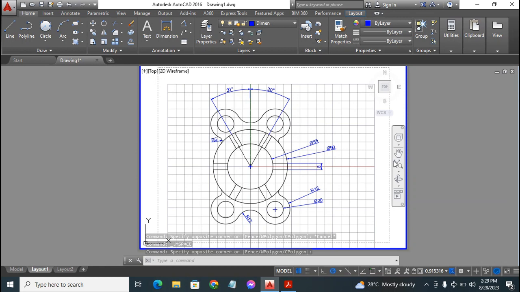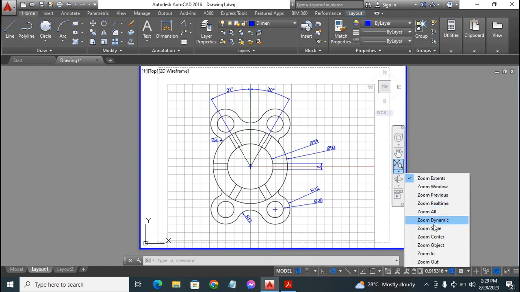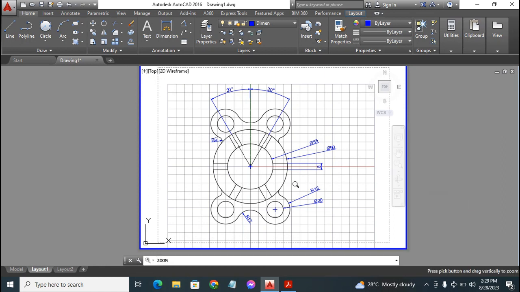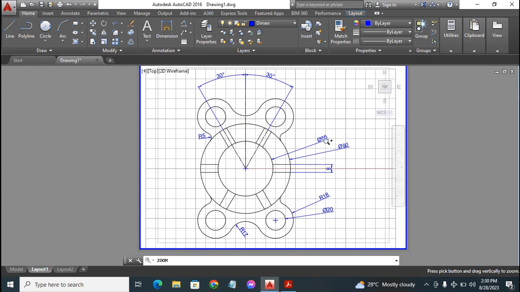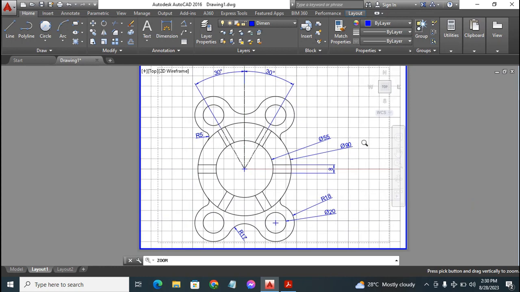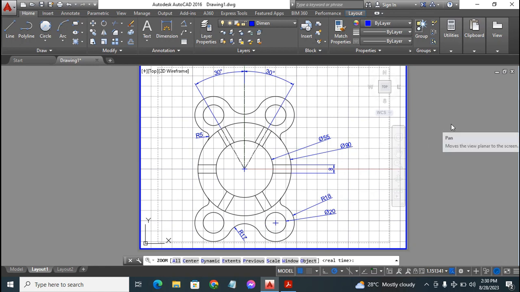Come to this panel here on the right, then click on this drop down menu. You can click on whatever option of the zoom tools and adjust the zoom rate to this extent. Then once you are okay with the size, you can press the escape key on the keyboard to exit the zoom tool. Once you're done with that, you can go ahead and put in the title block.